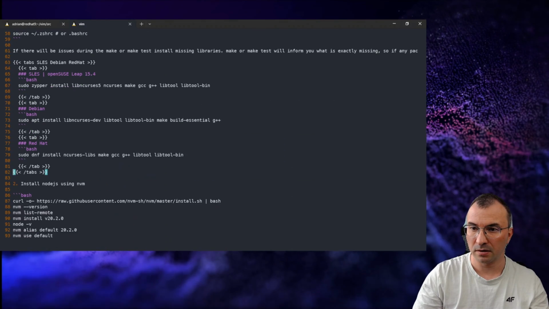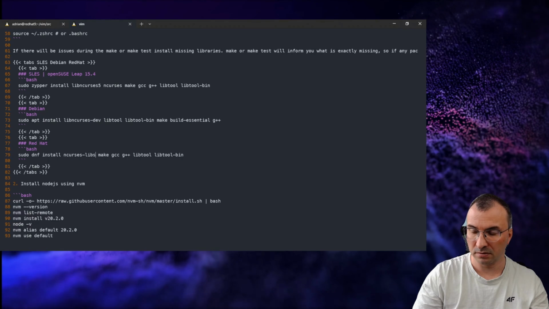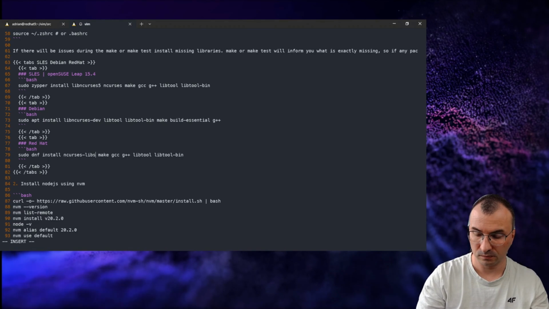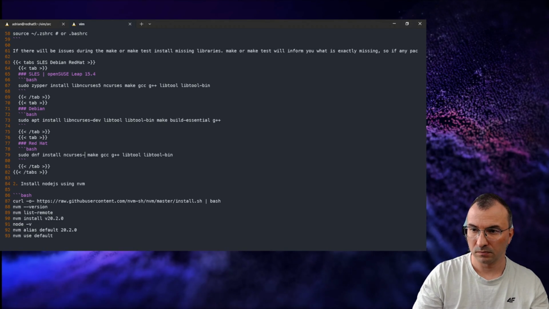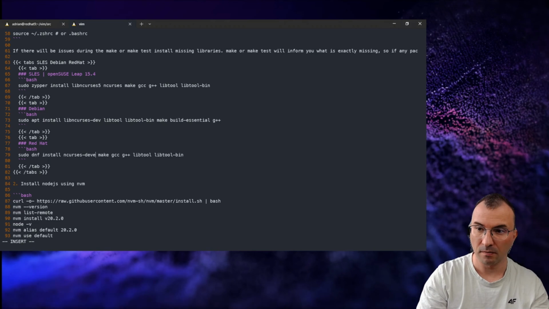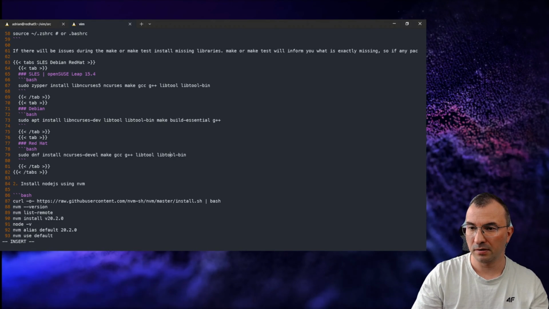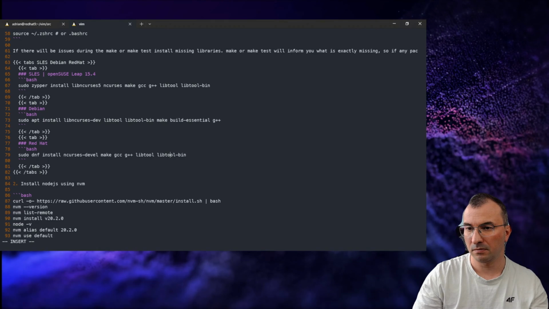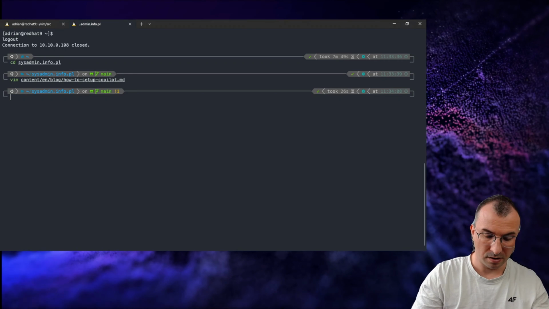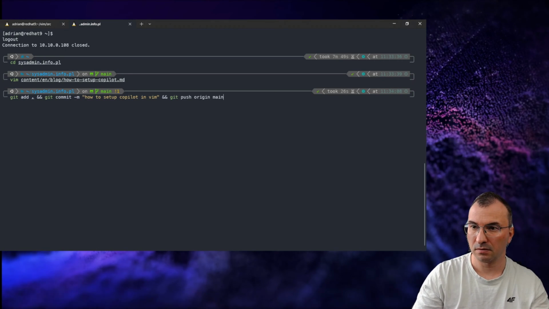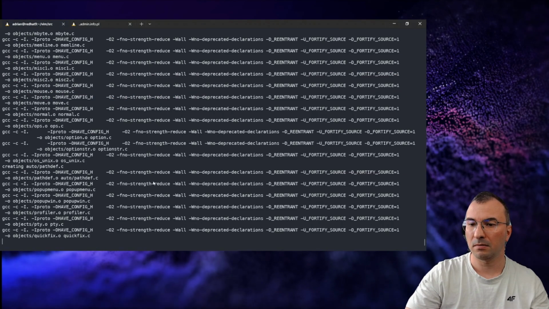And for Red Hat, not ncurses-lib, but ncurses-devel. Make, gcc, lib2, bin. Yeah. And okay, and at the same time it should.